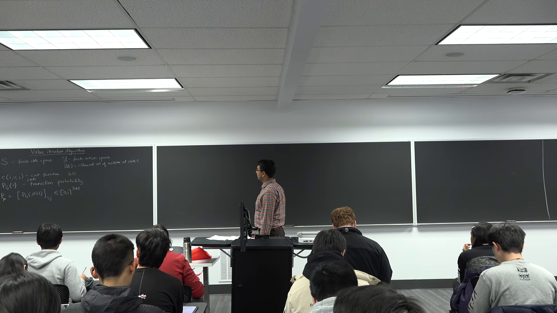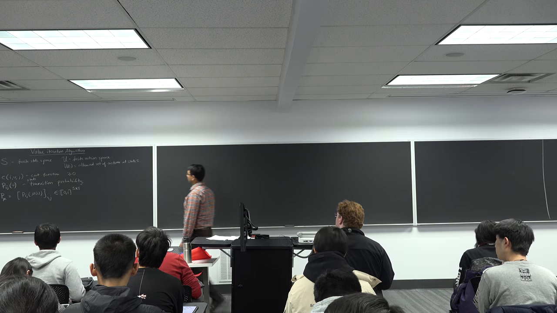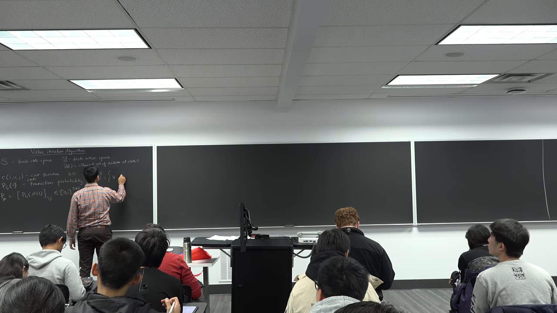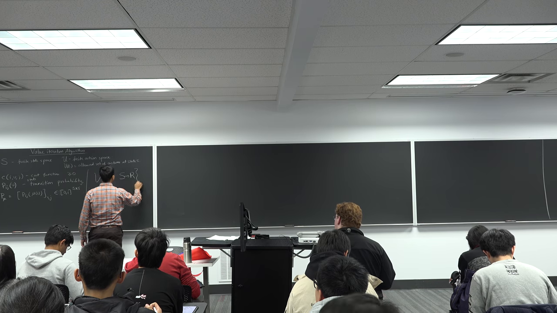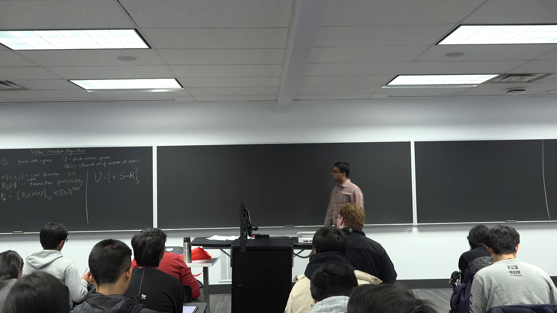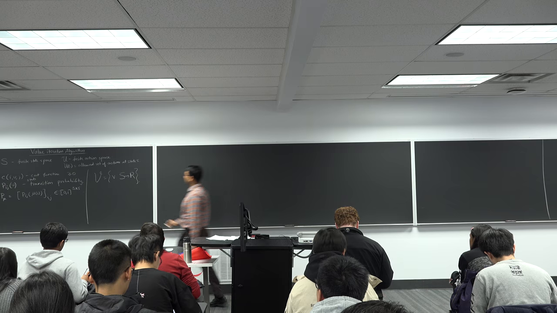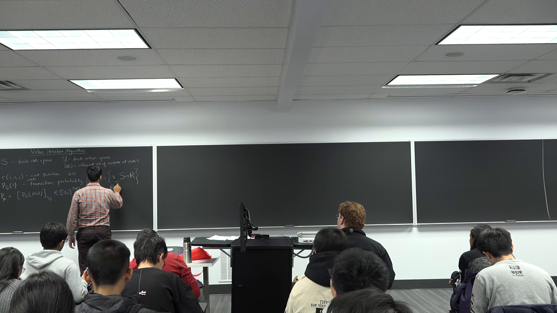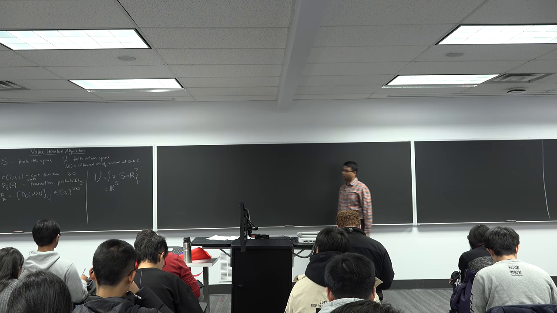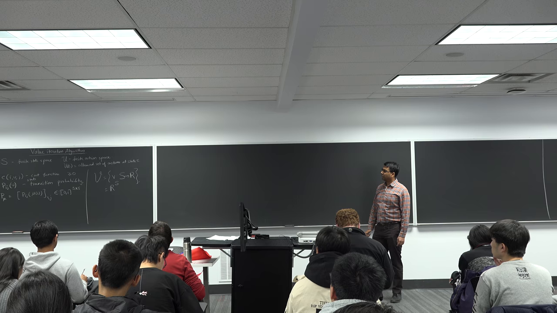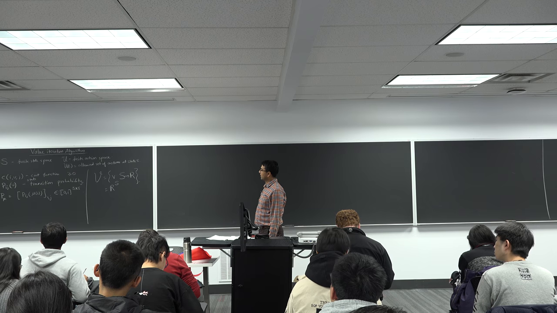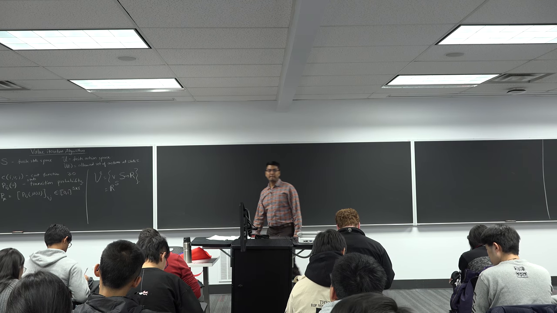Then I have the space of value functions. So V, the set of V from S to R, that's the space of value function. I'm going to endow this space with some norm. This is the same as R raised to S. And I'm going to endow it with different norms or different metrics depending on the application.